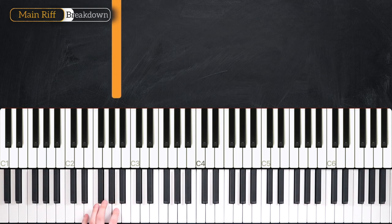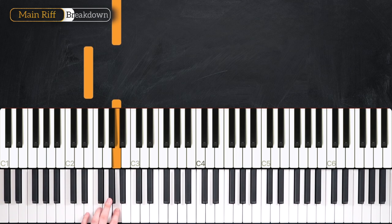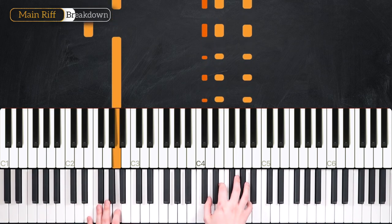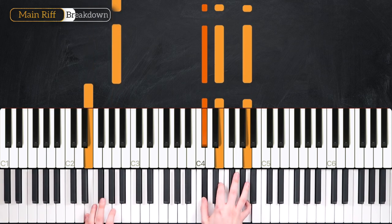Alright, so that's us starting on our A, and on the final half beat of the bar, dropping down to E before coming back up to A. With the right hand, 1 and a 2 and a 1.